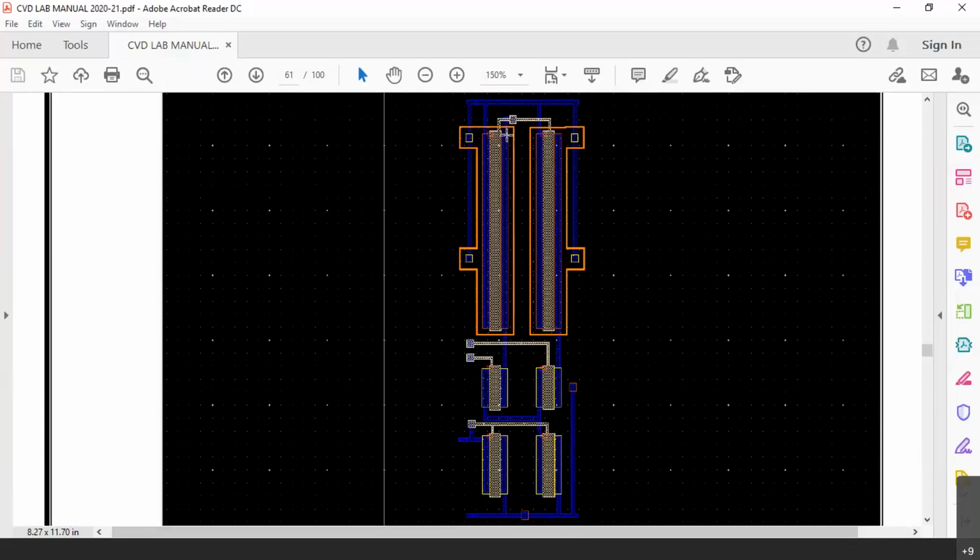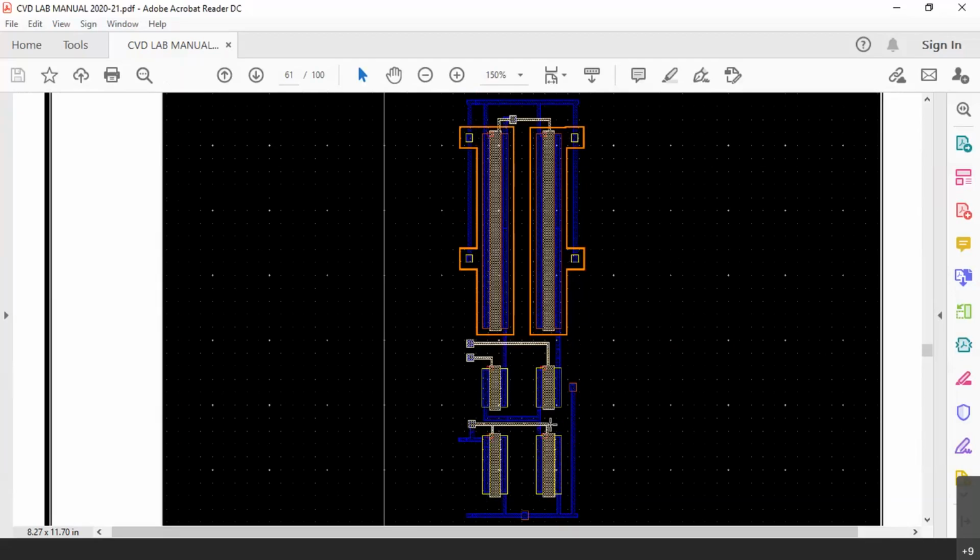And at the top you can see the gate and drain are again shorted here also for the left side PMOS. And you can see one via here, metal to poly via. And the same gate is connected to the other right side PMOS because gate to gate are shorted there. Here also gate to gate are shorted for N-MOSFETs.